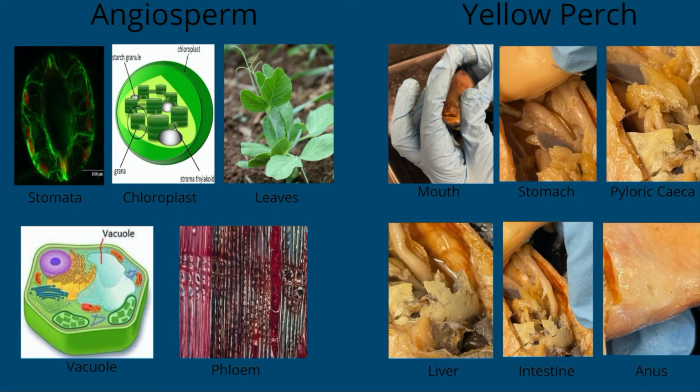The perch, which are part of trophic level 3, secondary consumers, obtain nutrients through their mouths, where they have sharp teeth. After this, the food moves to their esophagus and then their stomach, where it is digested. Then the food moves to the pyloric ceca, where digestive enzymes are secreted to absorb the nutrients. After this, the food moves to the liver, where it is greeted by enzymes that also help with digestion. In the intestine, the food completes digestion and the nutrients are absorbed. Finally, the waste leaves through the anus.